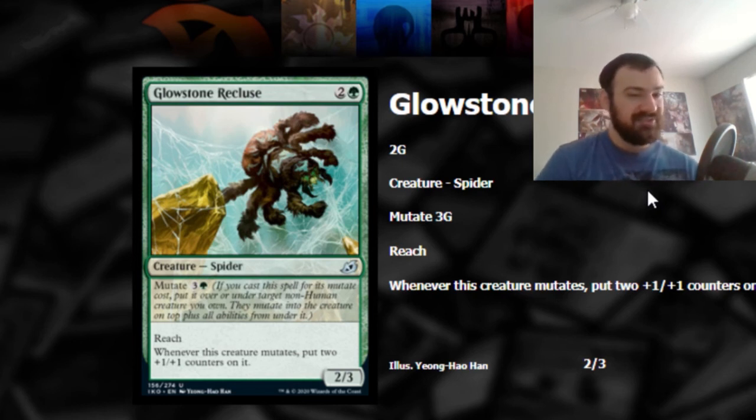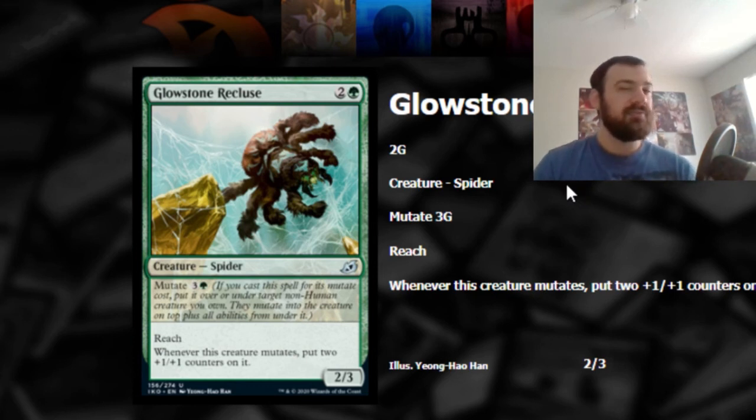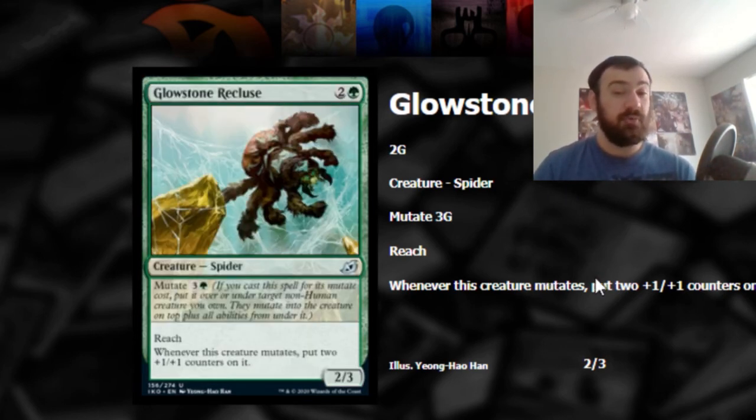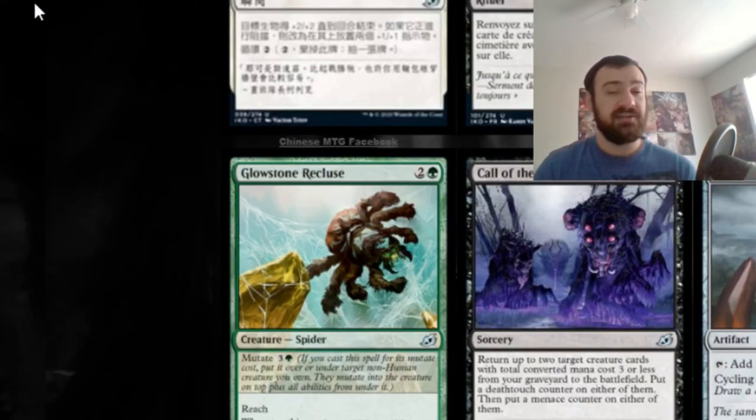This seems like a nice little base creature to be mutating onto. It's like the egg, right? We said with the egg, that's supposed to be your like little starter kit. It's supposed to say, hey, mutate onto me a bunch of times and get an extra little value. This thing does the same thing, but gives you actually quite a bit of value. 2 +1/+1 counters is no joke, and reach is a relevant ability if you have to end up blocking flyers.